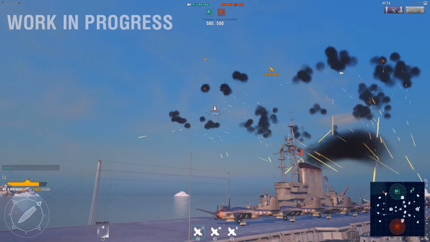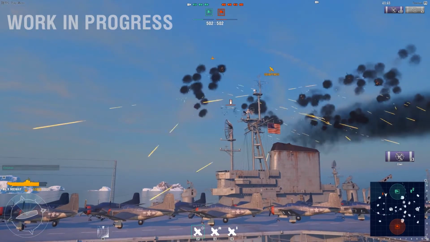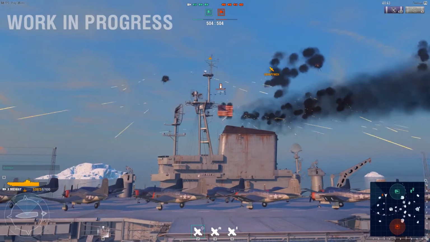For example, if you're using high explosive bombs, you'll be wanting to set one battleship on fire, for example, and then fly to the next battleship, set it on fire, and while the fire is burning, they'll be gradually losing hit points and taking damage over time.